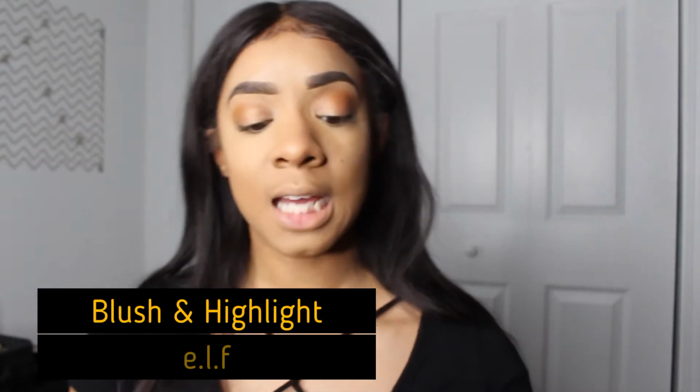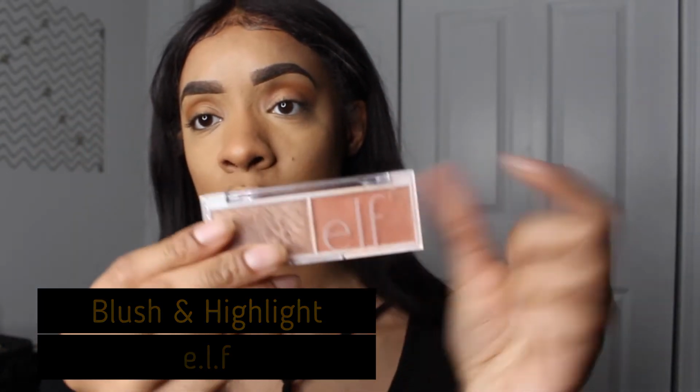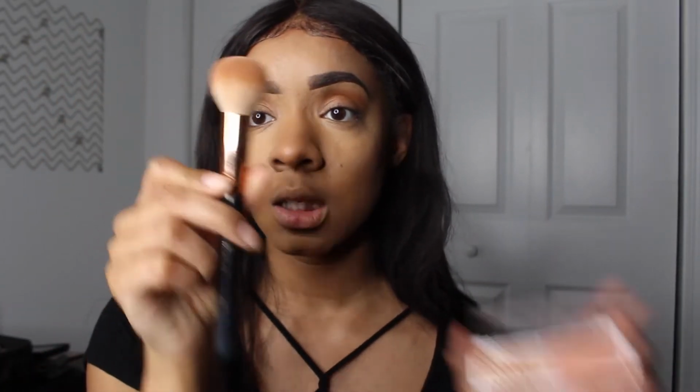What we're gonna do is take the mini bite size blush and highlight duo. We're just gonna use the blush. This is from e.l.f. It was all of $3, you guys. $3 whole. That is it, and that is all. We're going to take our Morphe brush, R14, and we are going to just pat it. Just pat it, nothing major. All that fly away.